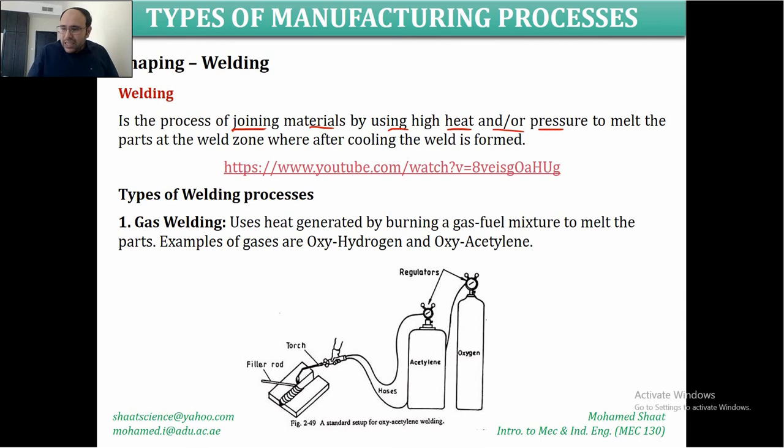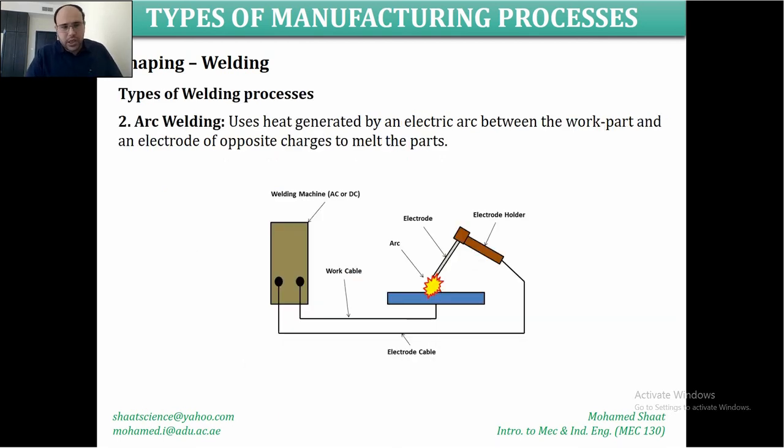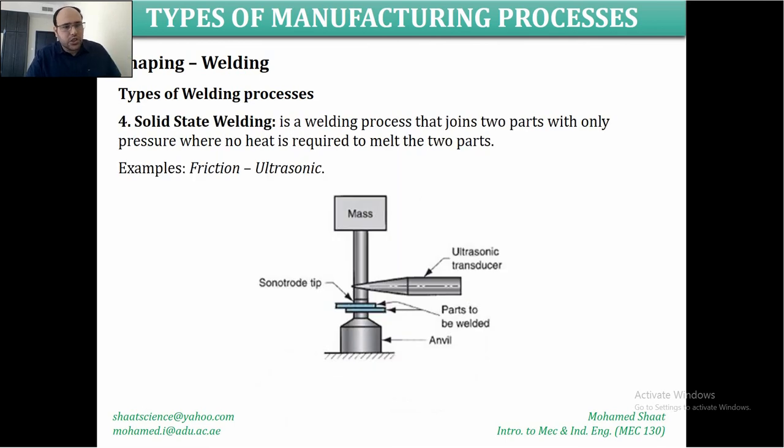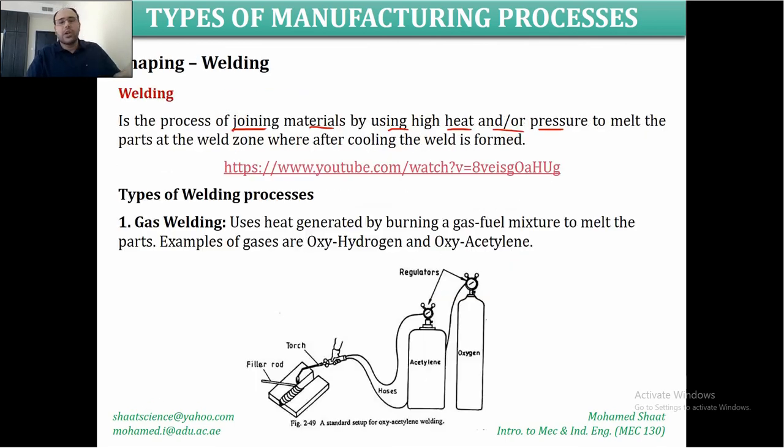So welding is a general procedure. It is a general approach of making products that includes so many different types of welding processes, like gas welding, arc welding, resistance welding, solid state welding, and so many others, like friction welding. So there are lots of other welding processes that can be classified as welding. The objective here is to understand what welding means.